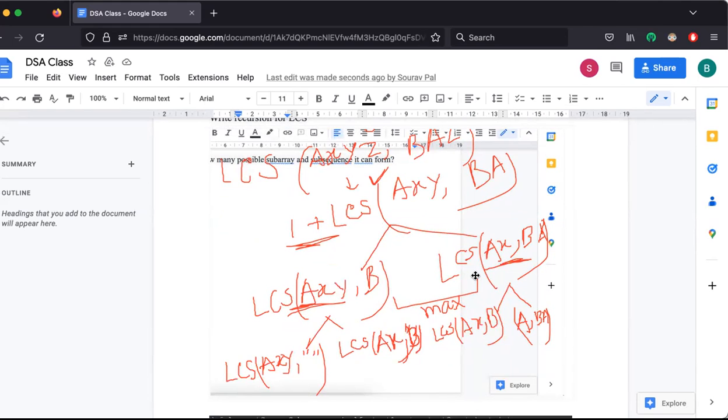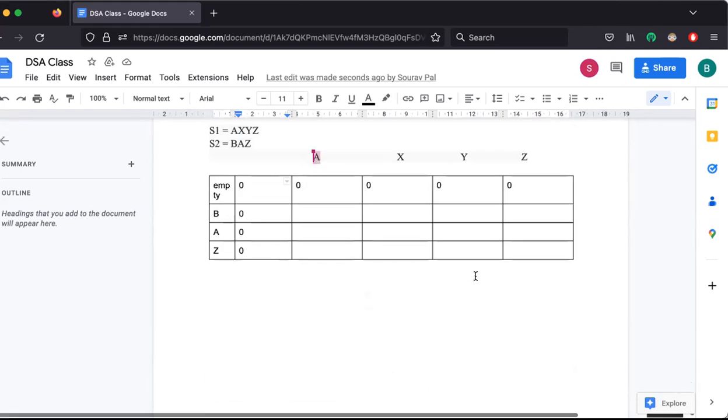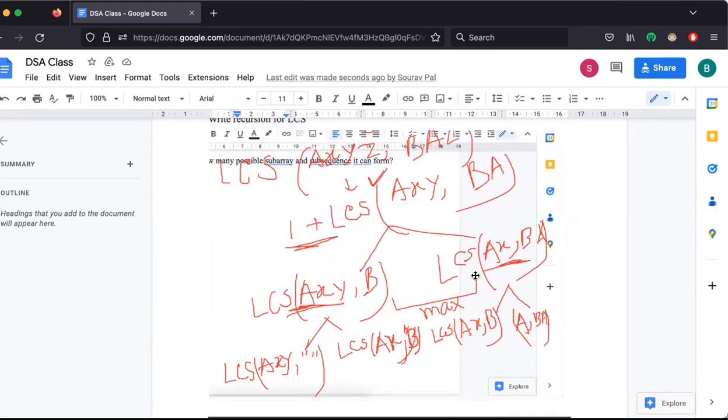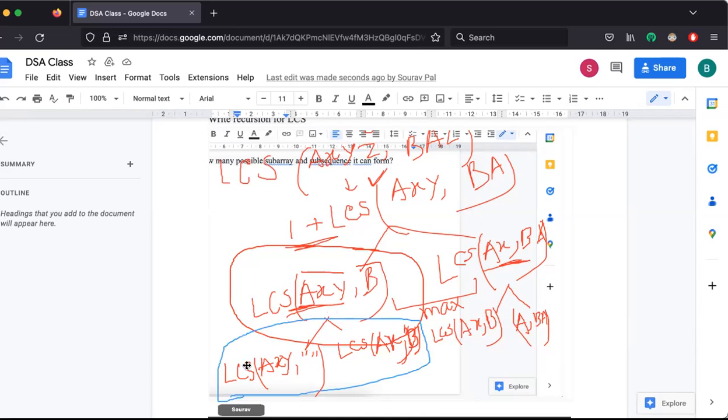Let me tell you. For this, just go to the tree only. So here, these two characters, A, X, Y, and B, are not matching, right? Then what we have done here? We went to the next one. We move the pointer, but what we have done? We remove one of the characters from one of the strings.